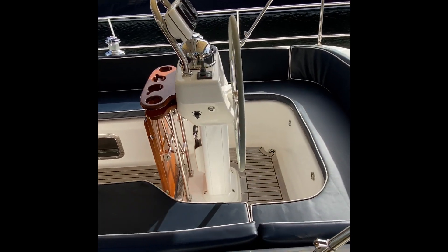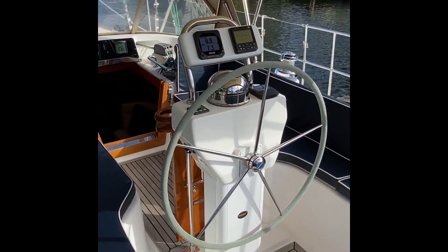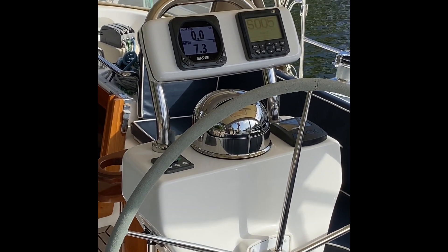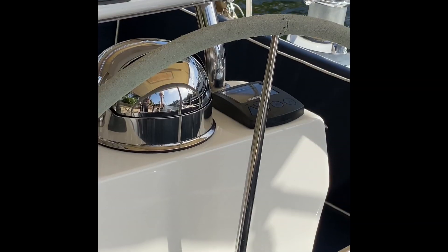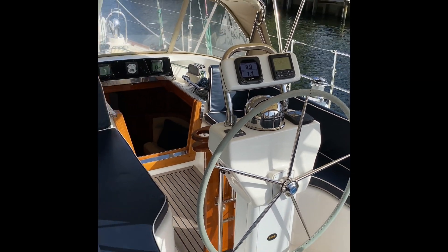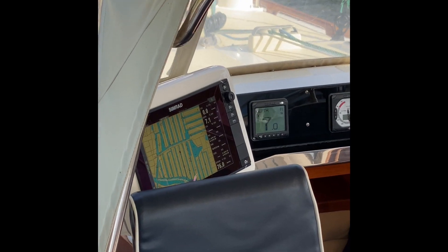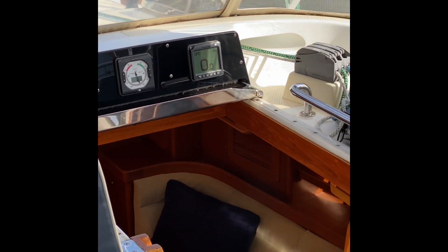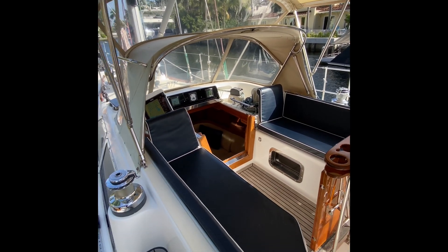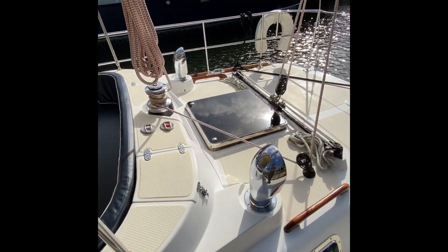Let's look at the cockpit. We've got some navy blue cushions with white striping — I like that. Nice set-up helm. Got a Simrad AutoPilot B&G instrument, electronic windlass counter, bow thruster control. Up here we've got a nice Simrad plotter and Simrad instrumentation. The plotter you can see from the helm, and you can also get your iPad or iPhone to sync up with it and share data.